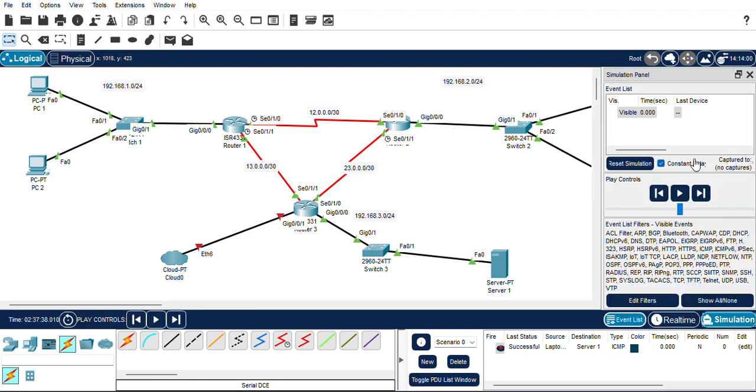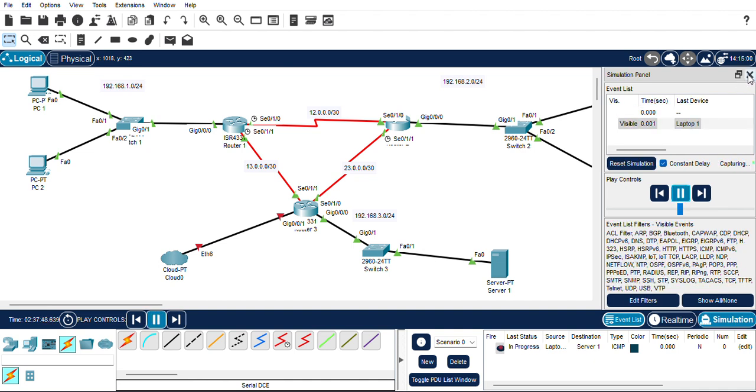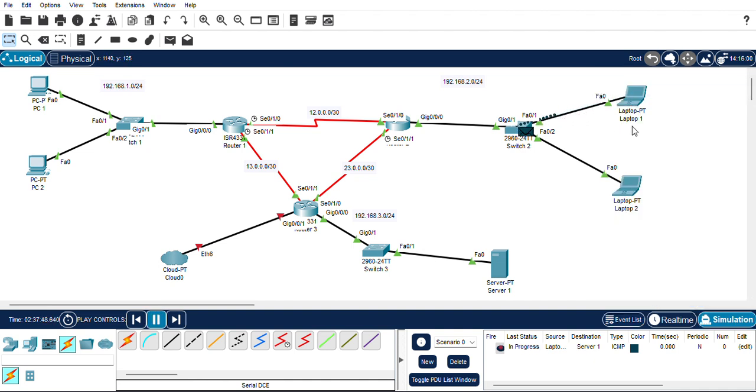Now do the actual simulation and see how the message moves. It comes from laptop one to switch two, to router two. From router 2, it moves to router 3, to switch 3, from switch 3 to server 1.